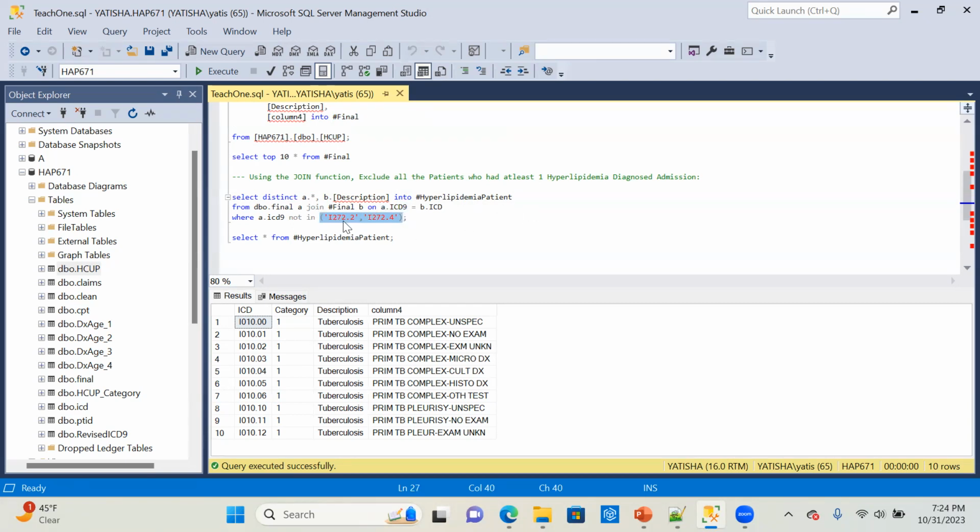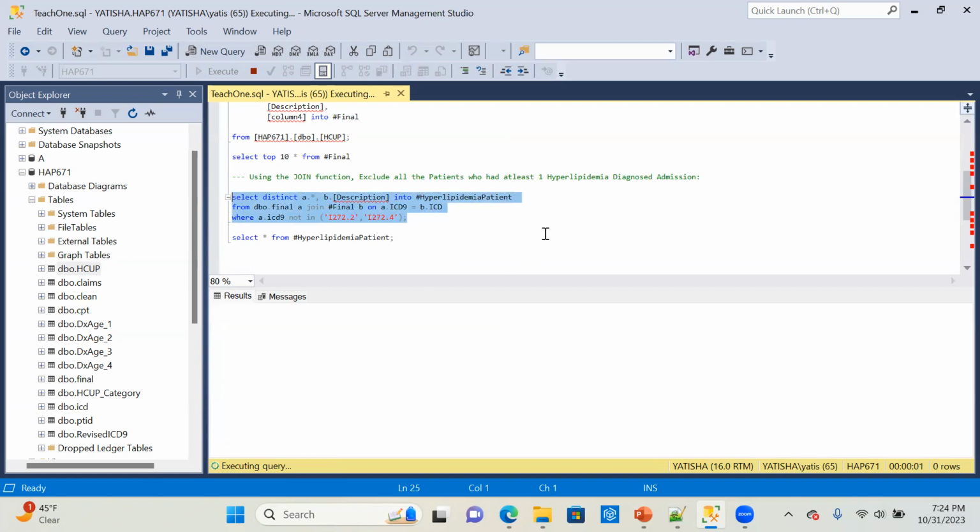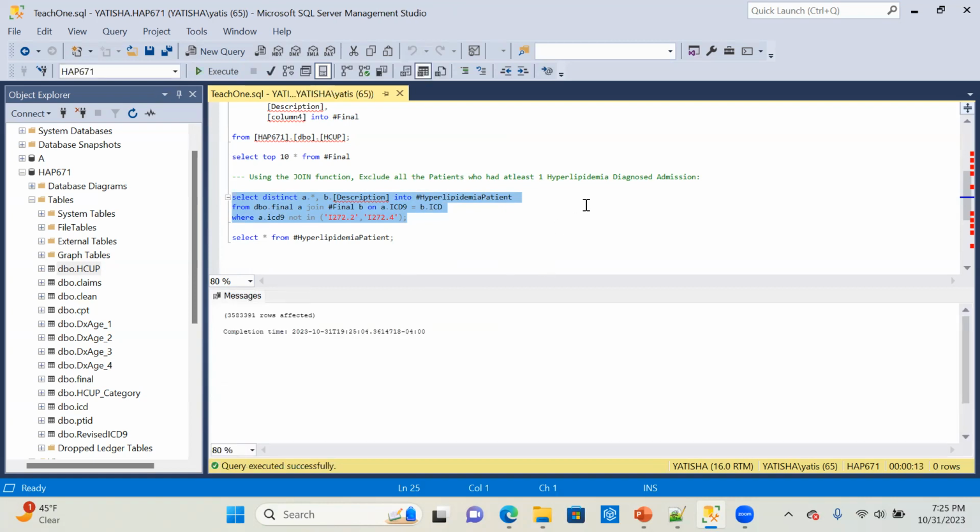So we are going to say that these codes are not going to be found in the new table, which is hyperlipidemia patient. So we are going to run this code. It's going to take some time because it's a big data set. And the query has been completed.